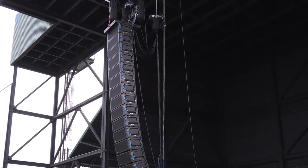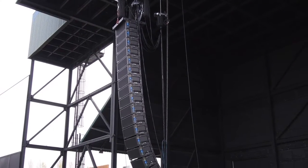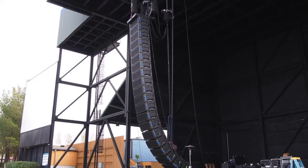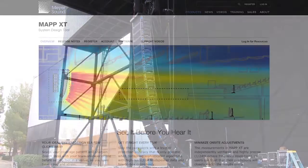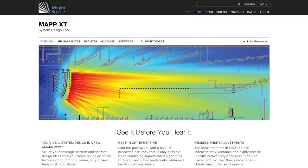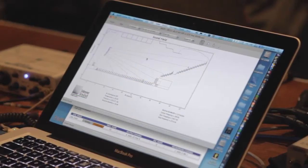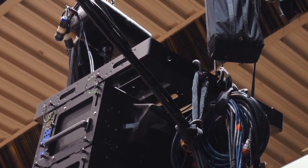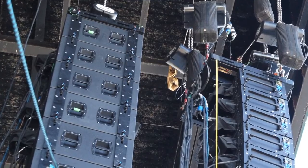In order to choose the appropriate sized motors, wire rope, shackles, and to conform to weight limitations of the structure, the entire weight of the array needs to be calculated. Meyer Sound's MapOnline XT software provides detailed weight information. Additional allowances need to be made for the weight of cabling, motors, and additional rigging hardware.